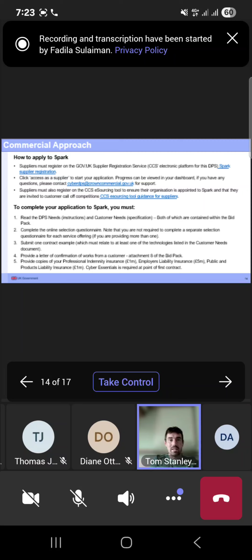We don't provide any services. We're a manufacturing company, for example. It's still required for the agreement. So it's mandatory for the agreement. And if you don't have it, then we can't progress your application, unfortunately. Generally, it's a conversation with your insurance company to add it onto your policy. There is sometimes a small cost to it, but as I say, it is a mandatory requirement for the agreement.